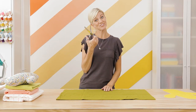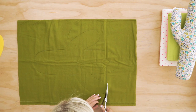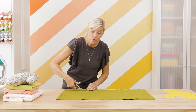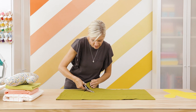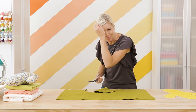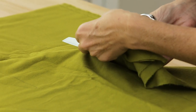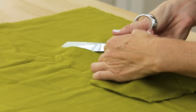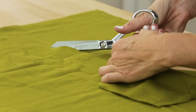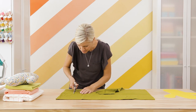Use your scissors and cut it out. I'm cutting through two layers at once. If you have a fabric that has a definite right and wrong side - mine doesn't really because it's green on both sides - it's nice to cut with your two right sides facing each other so that the wrong side is up. That just means you're totally ready to sew right there. You don't have to flip them the opposite direction. Just a little trick that saves some time.